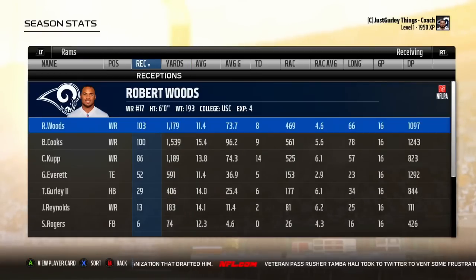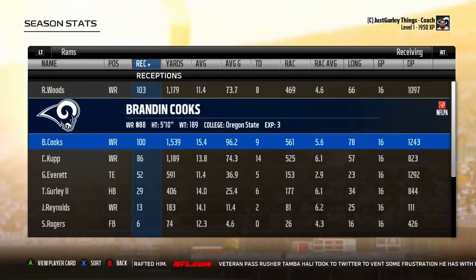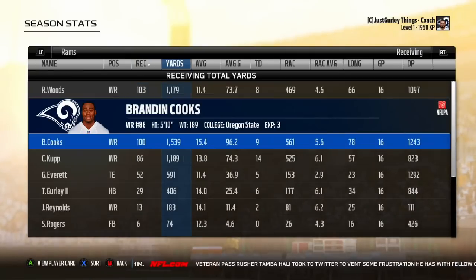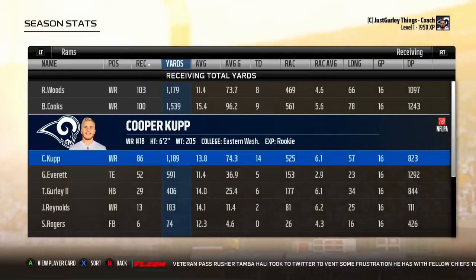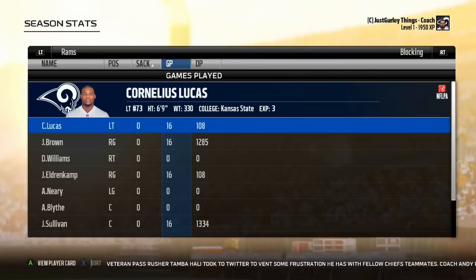Receivers, Robert Woods, 103 catches, 1,179 yards, 8 touchdowns. Fantastic season from a number 2. Brandon Cooks, though, 100 catches, 1,539 yards, 9 touchdowns. Cooper Kupp gets 14 touchdowns, nearly 1,200 yards, and Gerald Everett picks up 5 touchdowns of his own. Todd Gurley got 6 as well.